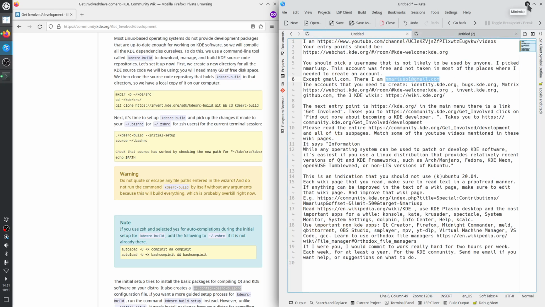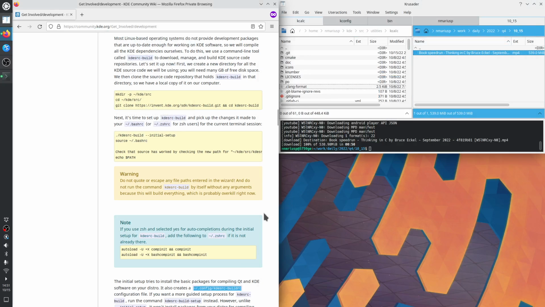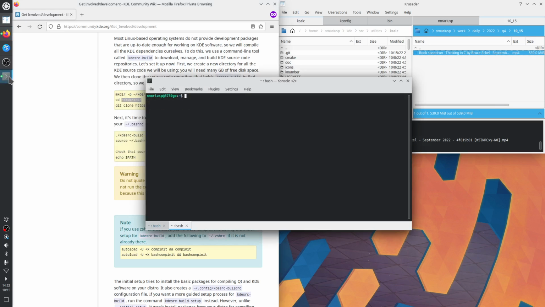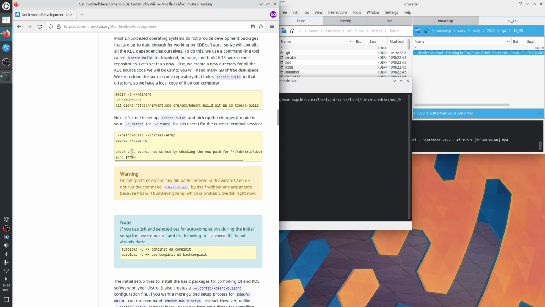Okay, so now you like what's in the kdesrc-build.rc file. You have run source. The next thing to do is echo path to make sure that this directory is in your path, the first thing. Ctrl+Shift+T creates a new tab, Ctrl+Shift+V, enter. So tilde/kd/src/kdesrc-build is the very first thing in path, really important. That's why we run source.